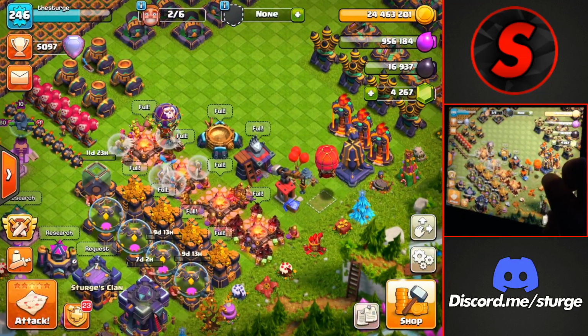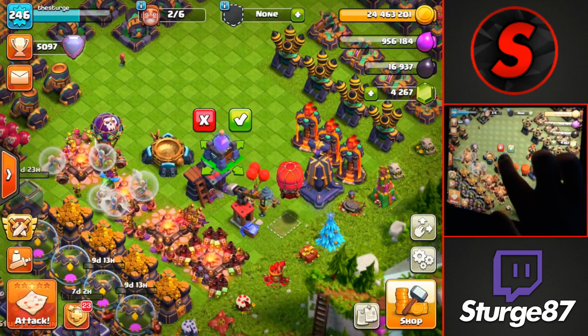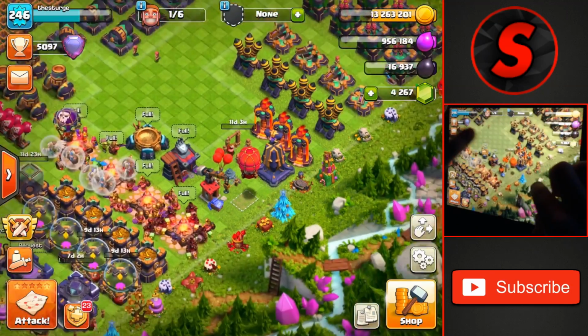We can now start working on other defenses now that it is maxed out, but I have 1 more other defense that we still have to get, which I haven't gotten just yet. It is the other spell tower, which I haven't bought, and it is 11.2 million. So now we are a little bit shorter on the amount of gold we have in our storages.